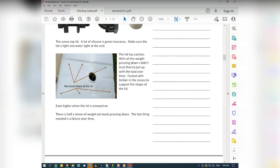This is a lid, right? So this has been cut in half and I've pulled it out of the metal frame. And all of the top of the IBCs have this recess in them, which I'm trying to show here on this photo. Now, if you can imagine this upside down, full of half a ton of sand, soil, and water, that's going to put tremendous pressure on that recessed, molded part of plastic.